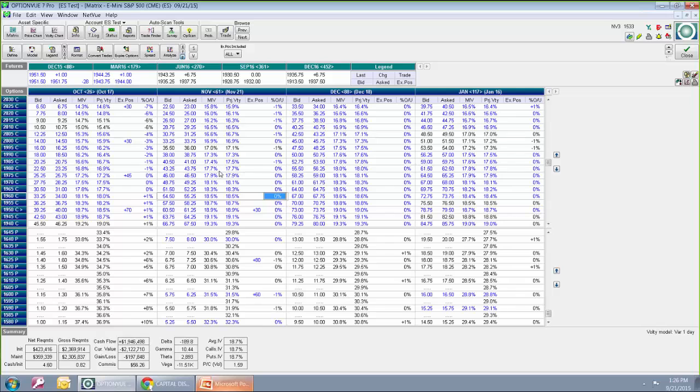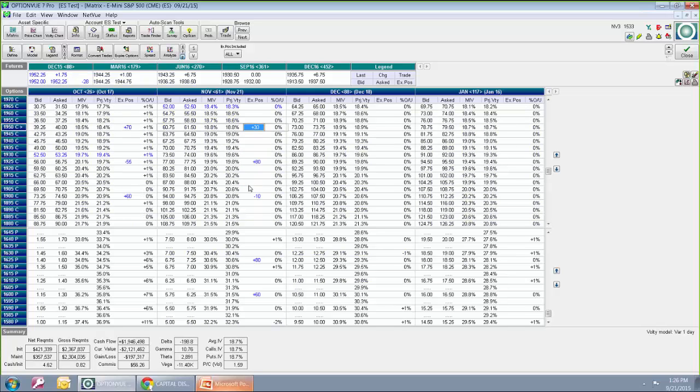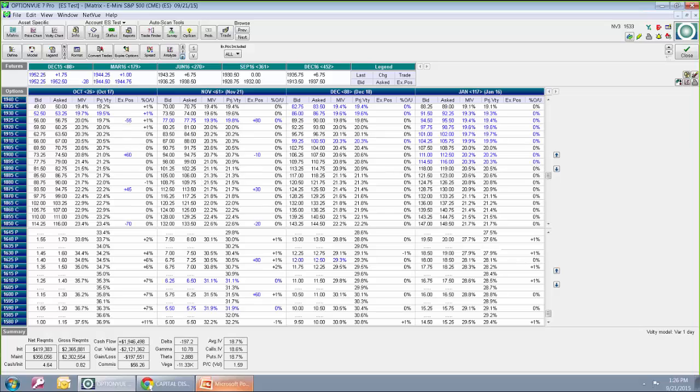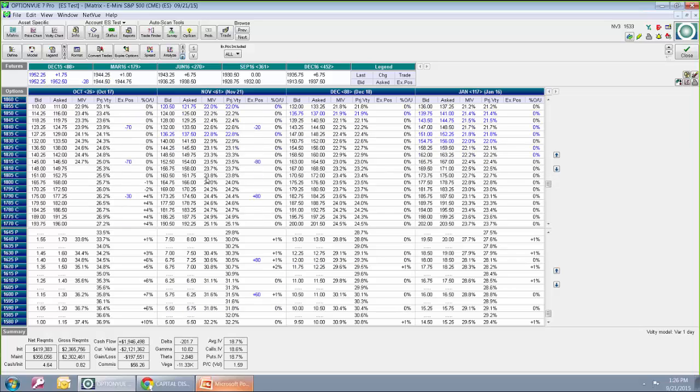But here I'm showing for each individual, this is again the S&P 500 E-mini at the CME futures. These options are on the futures, this October and November, on the December future, which I do have a position in, at 28 contracts. As you go down, you see these MIVs being calculated.